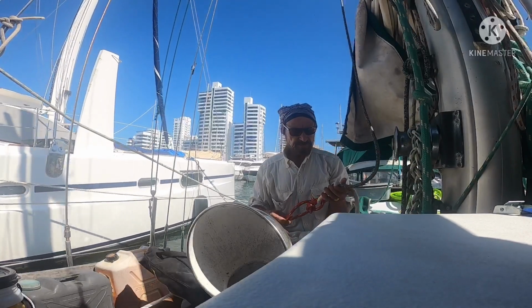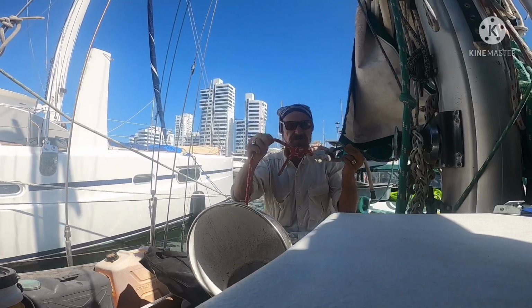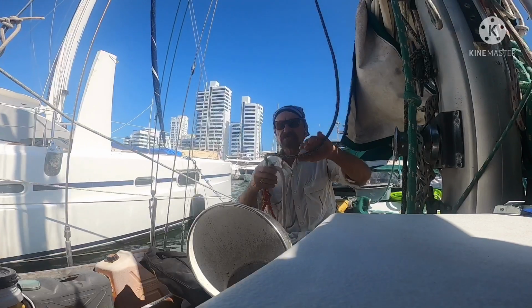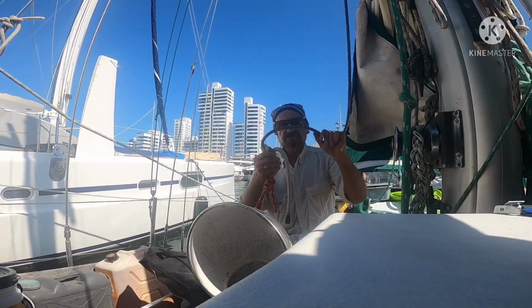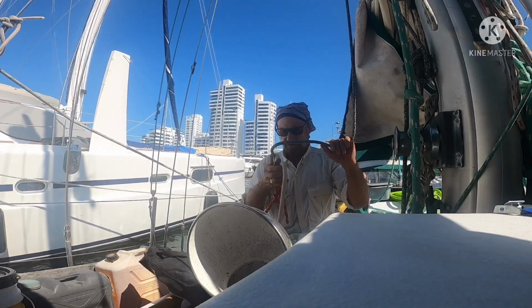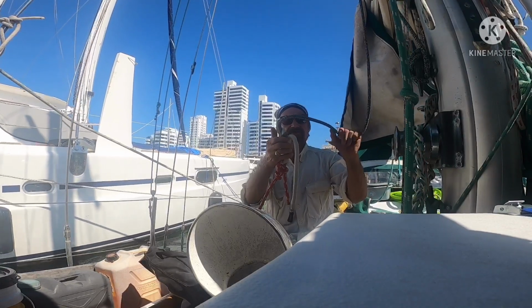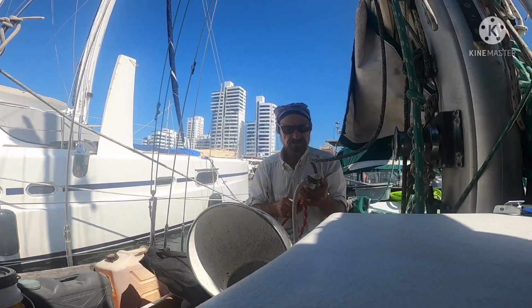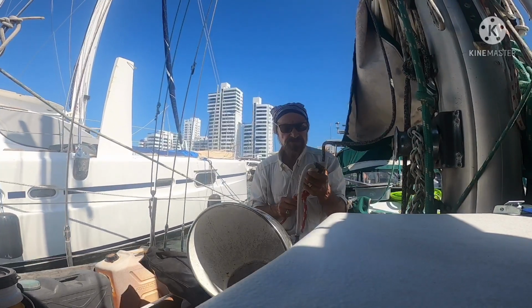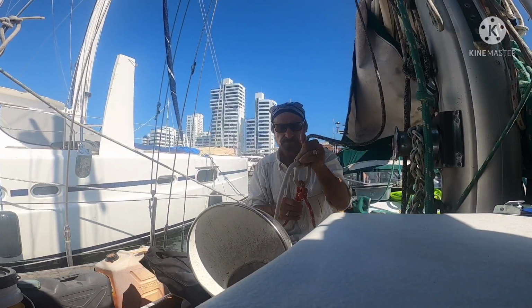I'm about ready to go ahead and climb the mast. I went ahead and tied my two lines together. My red one that I've always been using, like I was telling you before. And the other one is a Spectra line, which I picked up when I was in South Africa. It is extremely strong, and between these two ropes, this is what I'm going to be betting my life on, because anytime you go up the mast, you really are having possibility of having a bad problem, and you just have to make sure that everything that you do is such that you don't end up with a bad problem.